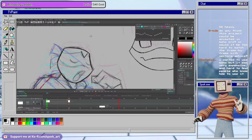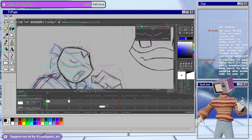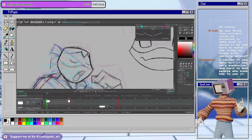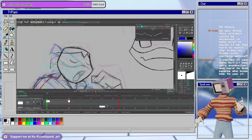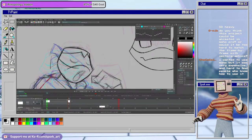I don't know how difficult it would be to match the styles, because I don't really animate by vector. I've done it before, but it's not my thing. I think if you want to, we could do a test of it, just to see if it's possible to match the two styles together. But yeah, I have no experience with Moho.